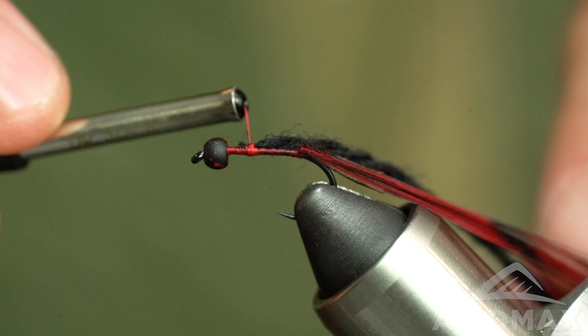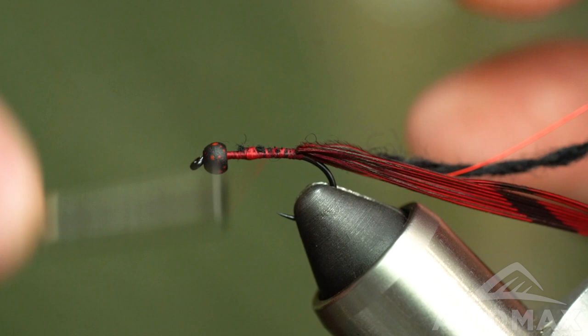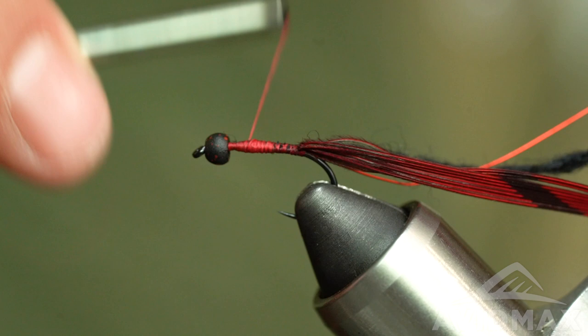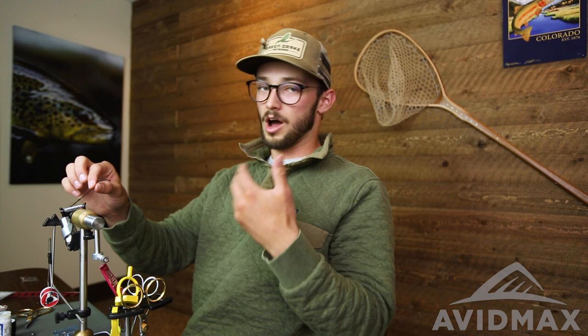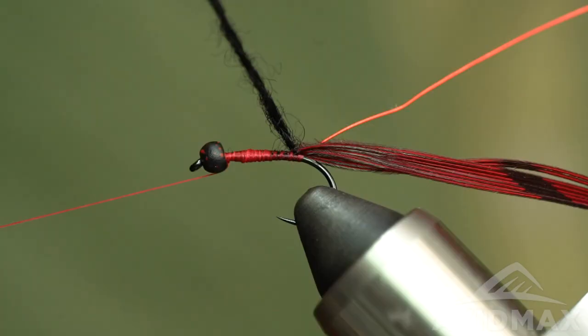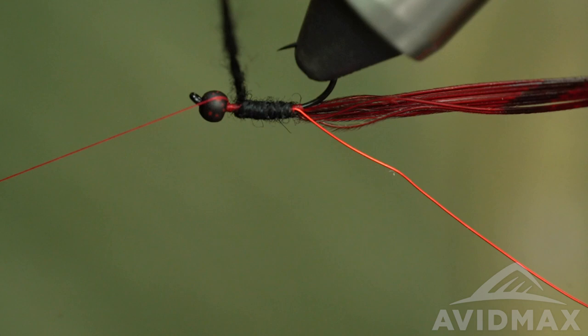Get them lined up and work our way down — not worried about it being super pretty, as this is all getting covered up. Build a little bit of a taper. The dirty bug yarn being corded works to your advantage for building that nice buggy taper. Half hitch, bobbin cradle. Come in with the bug yarn — pull fairly taut at the beginning to get it nice and tight, then as you use your rotary relax your grip, letting it expand and get that conical shape. Firm grip at first, then relax — that's enough taper.